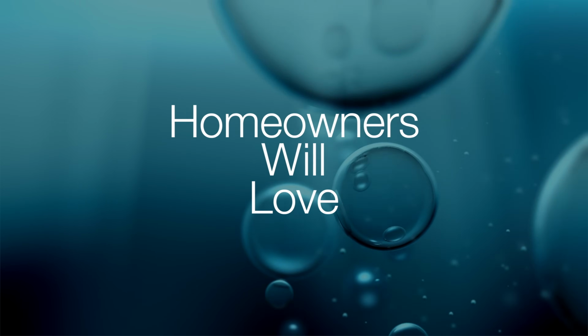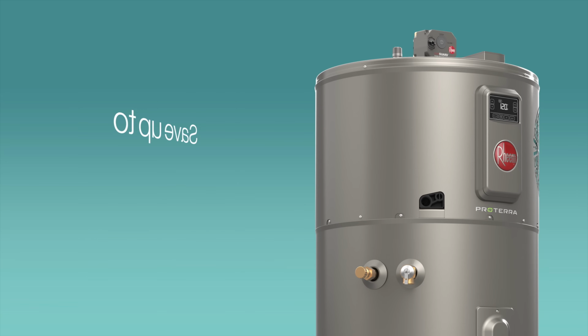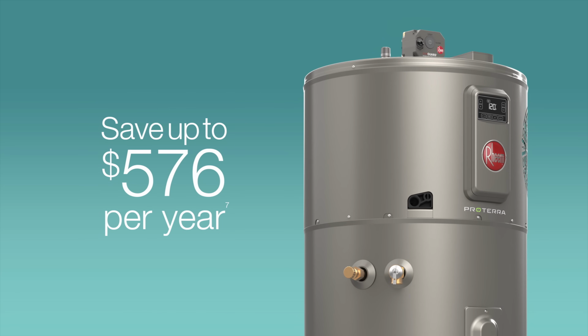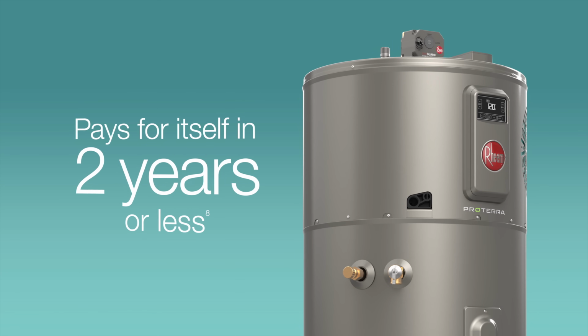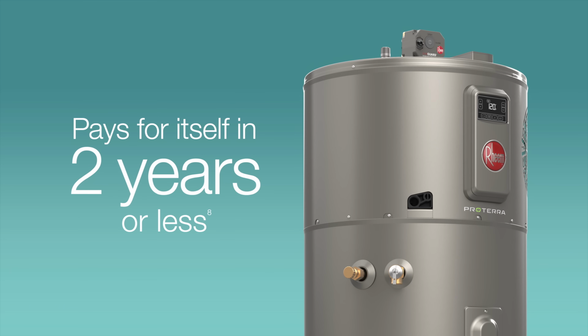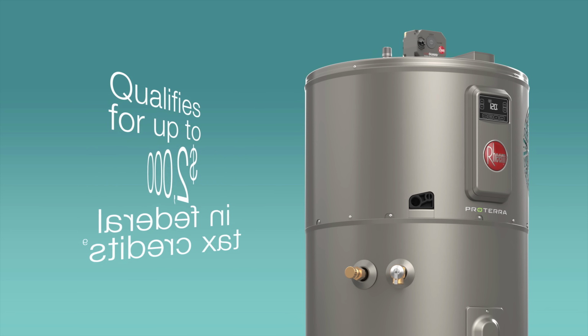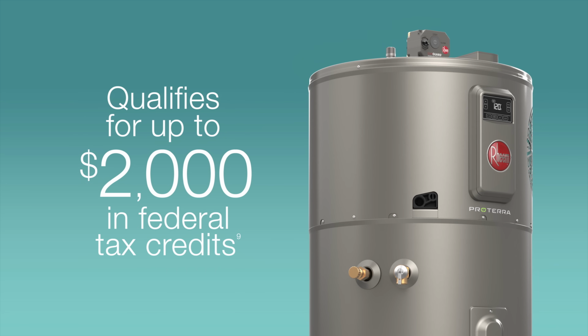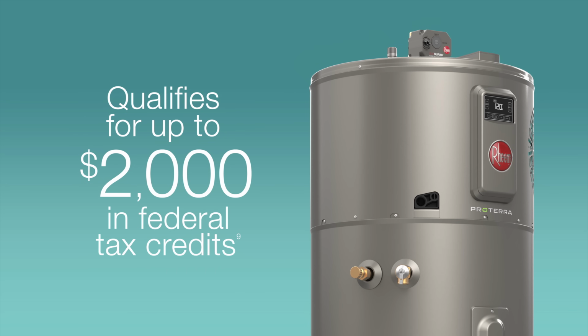Homeowners will love the savings due to efficiency, up to $576 per year in energy costs. Pays for itself in 2 years or less and qualifies for up to $2,000 in federal tax credit. They can check for local rebates. You'll find the links in our description box for all of these.